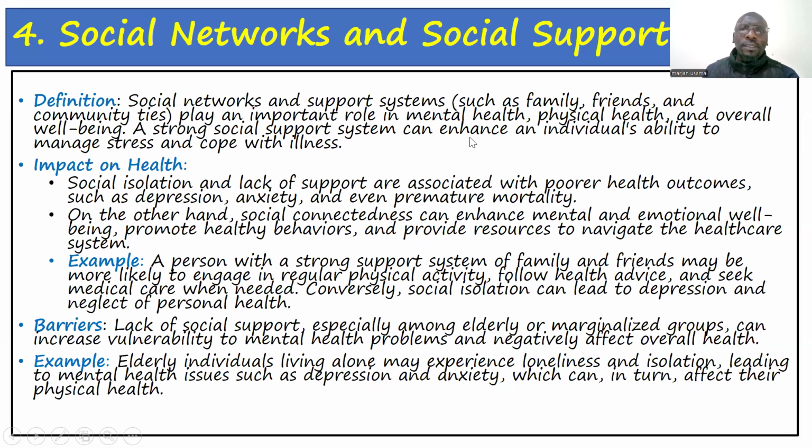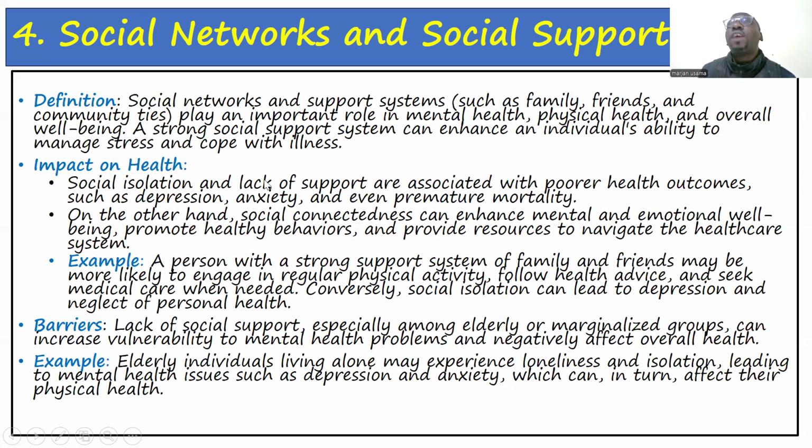Social network and social support. Social networks and support systems such as family, friends, and community ties play an important role in mental health, physical health, and overall well-being. A strong social support system can do what? Can enhance an individual's ability to manage stress and at the same time cope with illness. So what is the impact of this social network on your health? So social isolation.